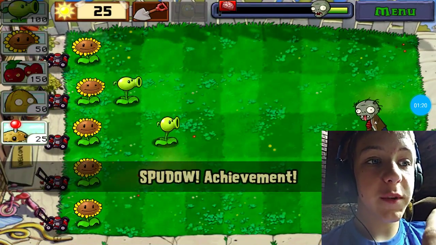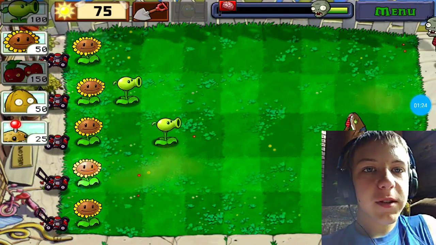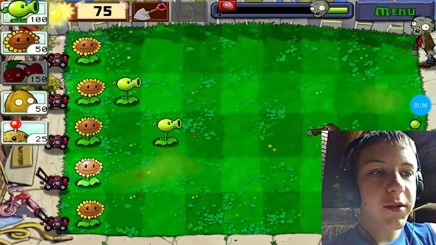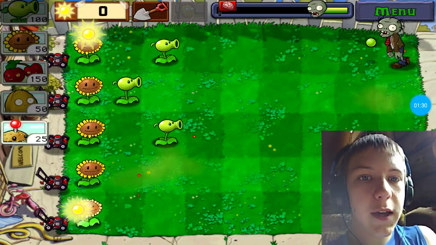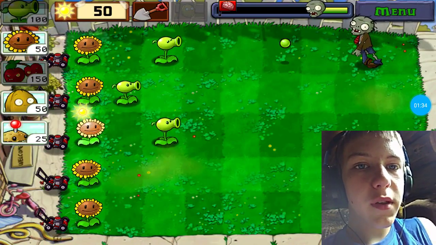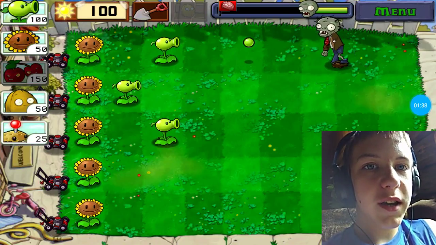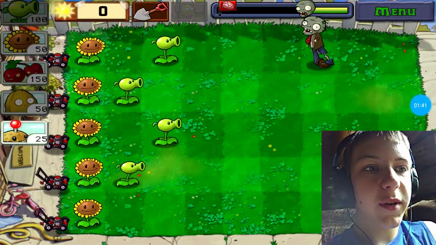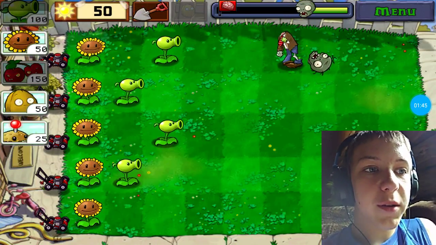I got the Spadao achievement. That's gonna be my goal in this game. I don't care how many episodes it takes, I'm gonna try to complete this game 100%. All minigames done. Adventure mode done, the second adventure mode. Once you beat adventure mode, then you can play it again, except Crazy Dave, that crazy guy with the pot on his head, he'll pick three plants for you at the start of every single level. Except for the conveyor belt levels.